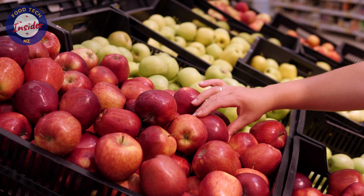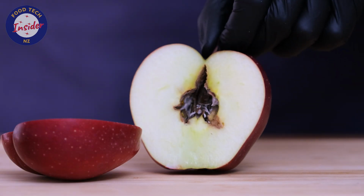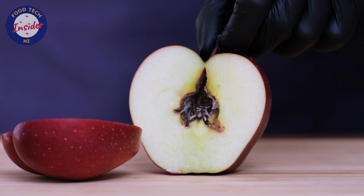And again, this comes down to the produce managers in supermarkets and in pack houses as well. They need to be able to ensure that rotten fruit actually never get put out on sale. And that's one way of changing public perception, because if you take an apple home and you cut it in half and you look inside and you see microorganisms growing all over it, let's say fungus, then that's going to put you off purchasing that fruit. And that fruit may have had imperfections on its skin, and therefore you will associate that growth of fungus with the skin imperfections. And that is not always the case.